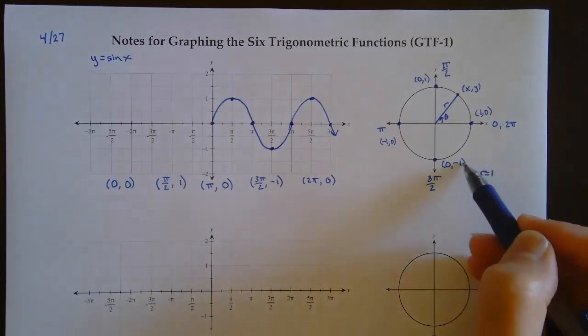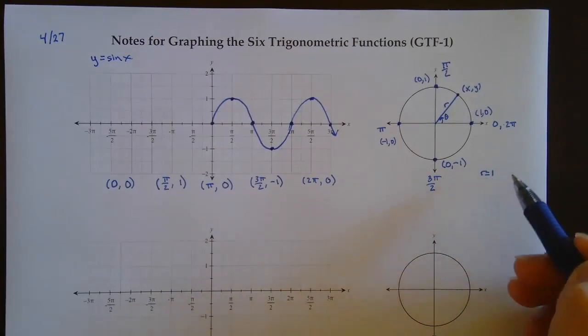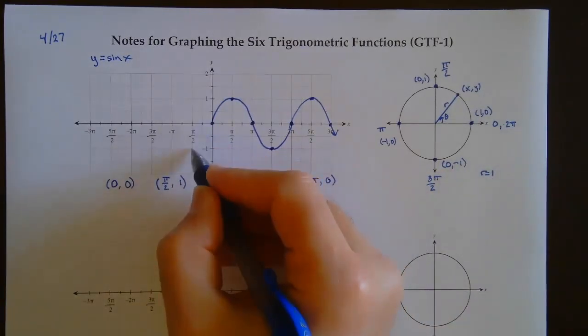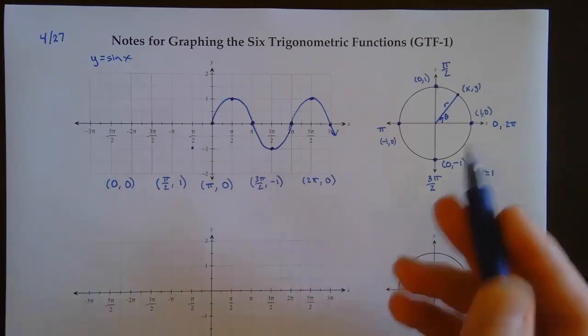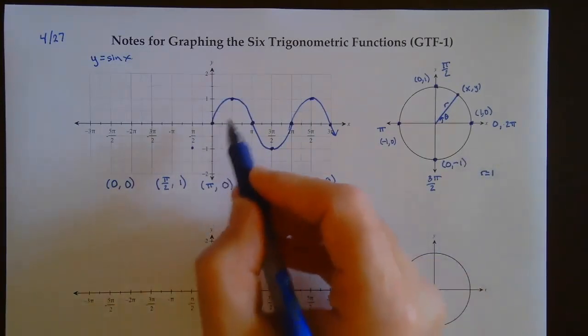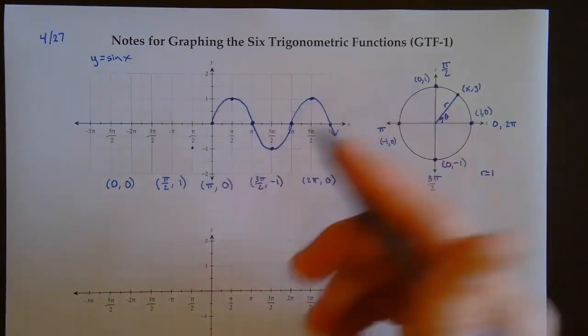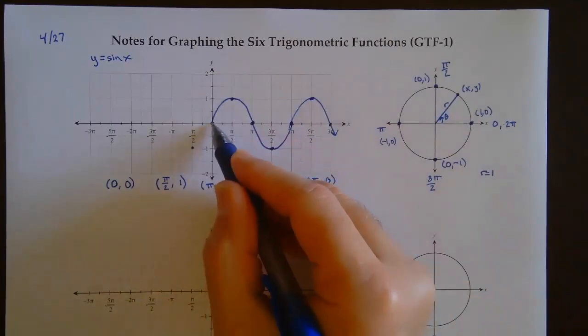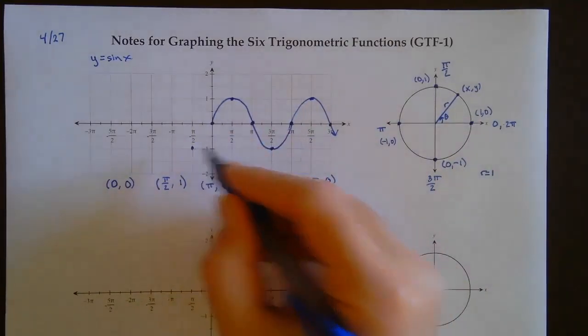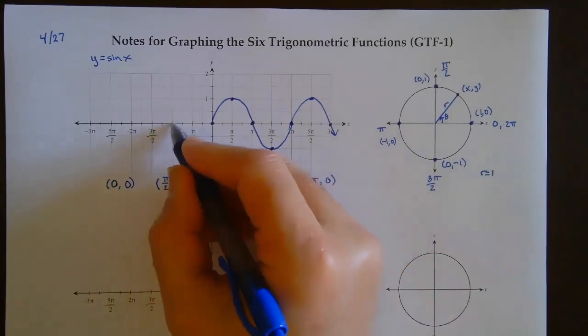So that'd be negative 1 over 1, which is negative 1. So at negative pi over 2, we're at negative 1, right? But did you really need to do all that? No, because it's just going to alternate from being high to low after you hit a 0 right here, okay? All right, so then what happens over here at pi? Well, it's going to be back at 0.